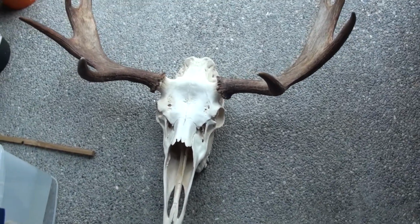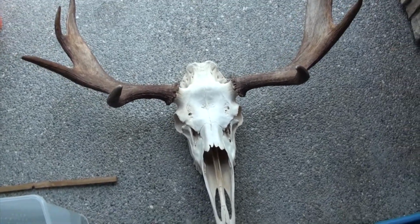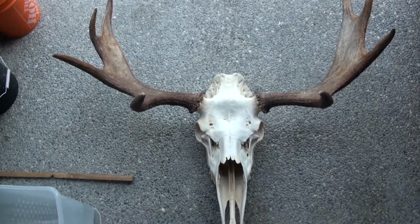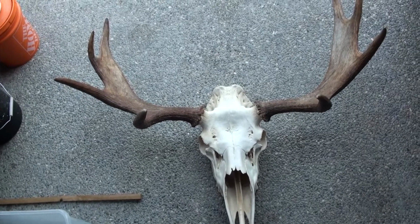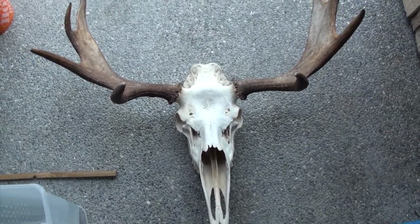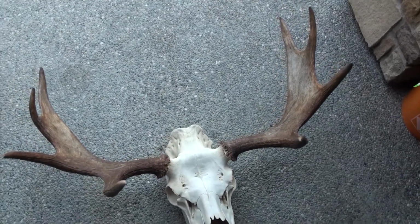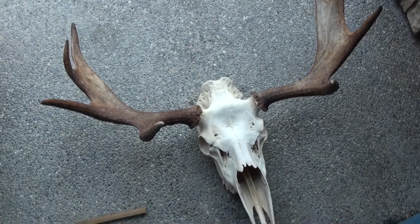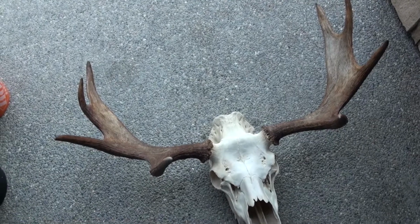This is going to look great for this guy. This is a moose from Newfoundland, and it's the last one he took before he moved out west. It's quite a nice little bull, I'd guess around 40 inches or so. I've never put a tape to it, but a very nice little bull that he got before leaving home. They wanted it Euroed, and hopefully he's going to be happy with it. I showed him some pictures of it ahead of time, and he seemed to like it.